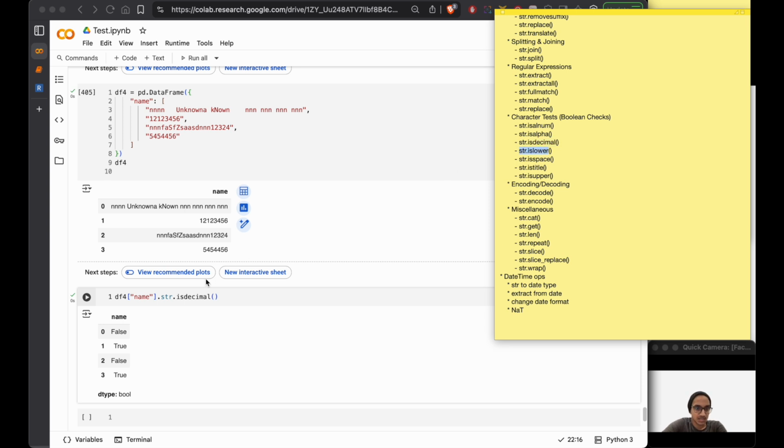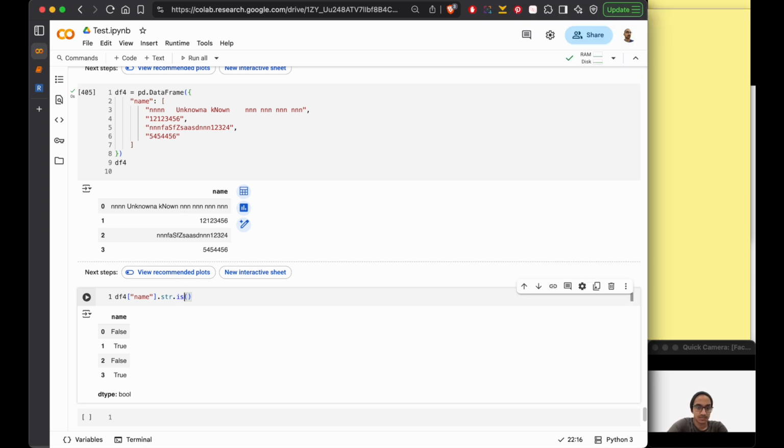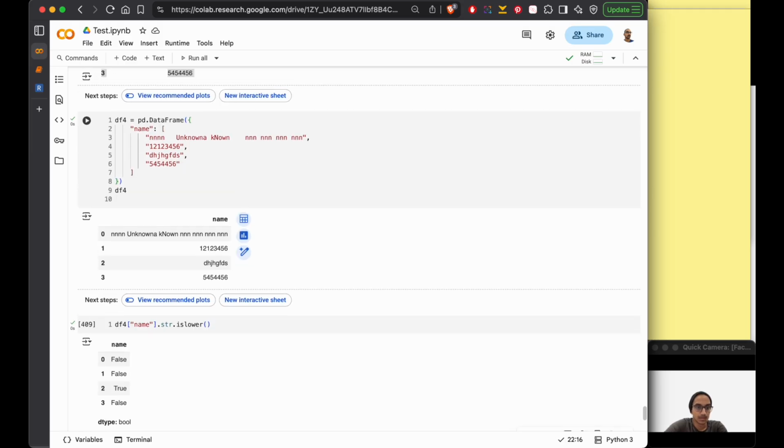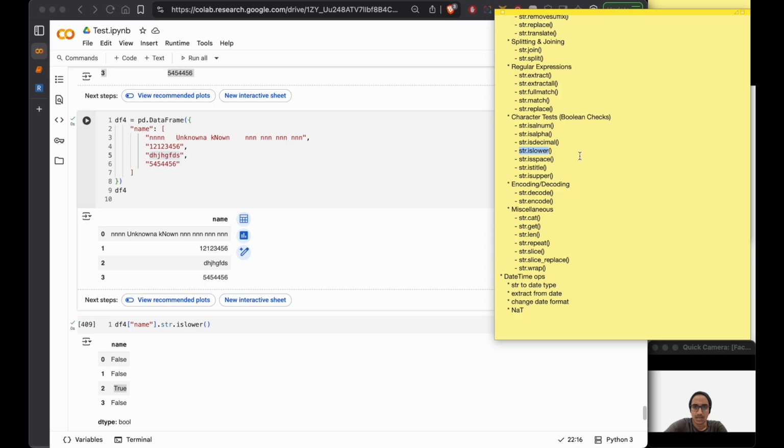Is lower checks if it is strictly lowercase. False, false, false, because none of them are strictly lowercase. And if I do this, you see that became true because that alone is strictly lowercase. Is upper is again the exact opposite. I think you can play with it.